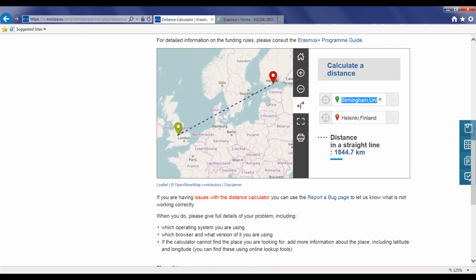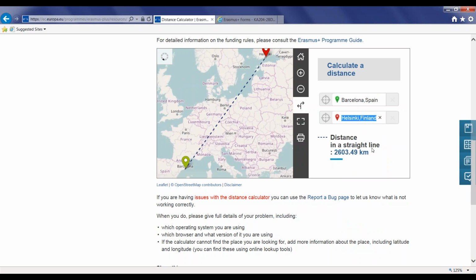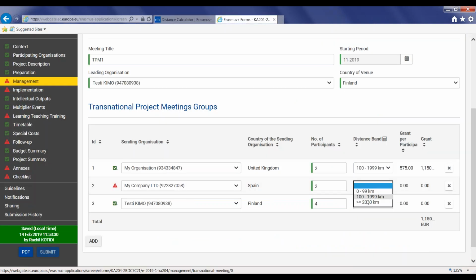The third organization, My Company Limited, is based in Barcelona. As you can see, the distances from Birmingham to Helsinki and Barcelona to Helsinki are in different distance bands.